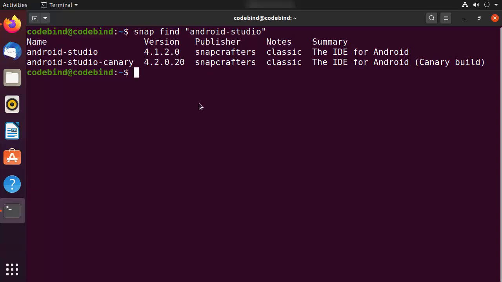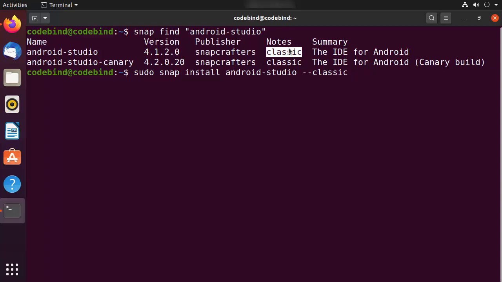So to install Android Studio using Snap, you can just write sudo snap install, and whatever software you want to install, we want to install Android Studio. So we are going to write android-studio --classic, which is the note here, right?